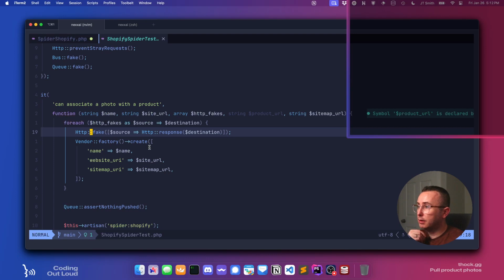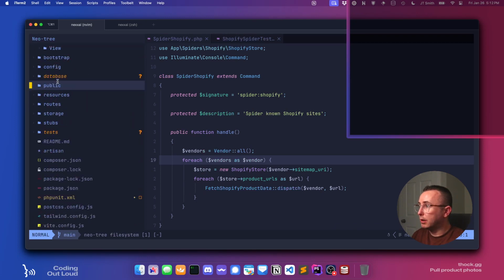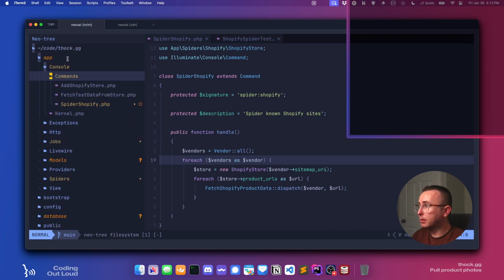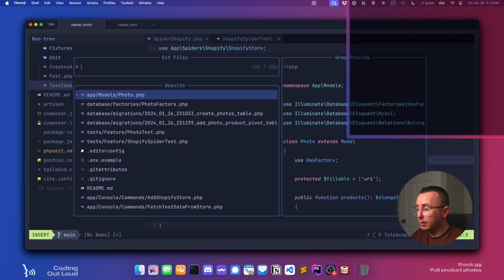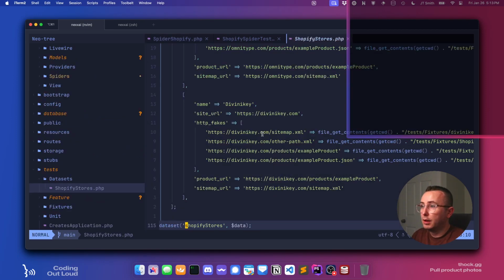Source destination. And if we look at our tests, data sets, yeah, so those should be faked out.